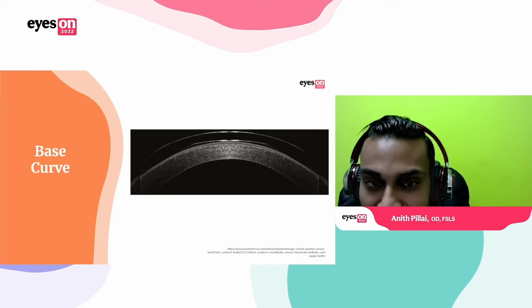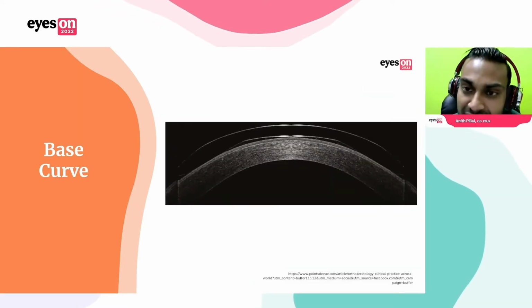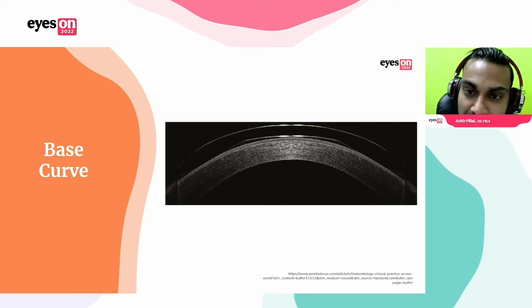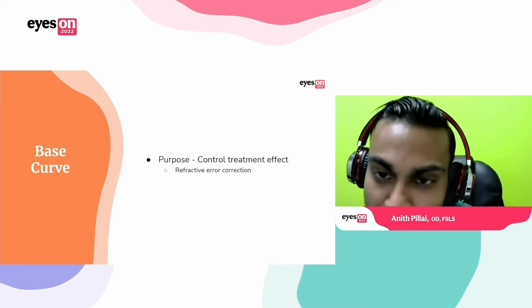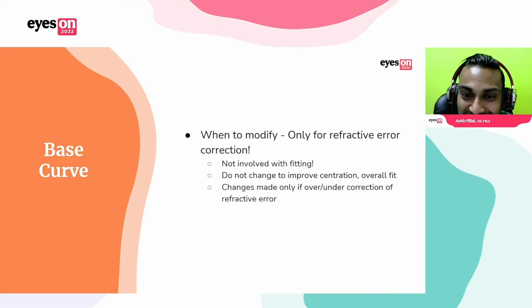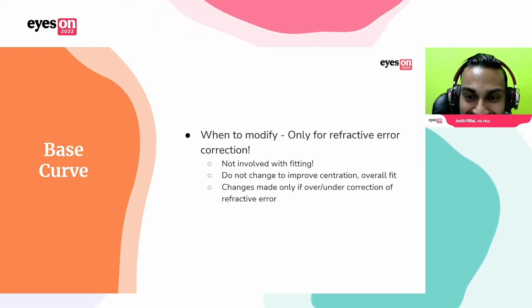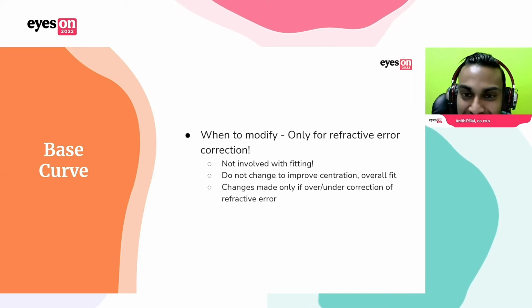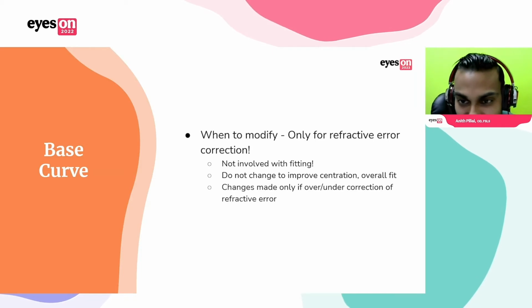So even on OCT, and you can do this if you have an anterior segment OCT capability, get your Ortho-K patient underneath it, and you should see that thin layer right underneath the design. Again, the purpose of the base curve has nothing to do with fitting, purely refractive error correction. This is a big concept for a lot of docs to get over, because you're so taught to change the base curve when you're manipulating RGPs or any contact lens really. But please remember, base curve, nothing to do with the fit. This is purely for vision correction. And to be honest, most troubleshooting in Ortho-K doesn't happen at the base curve level.